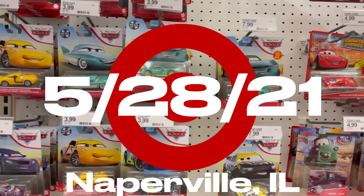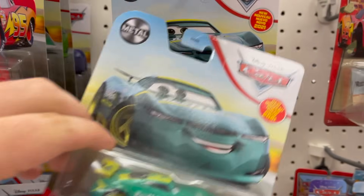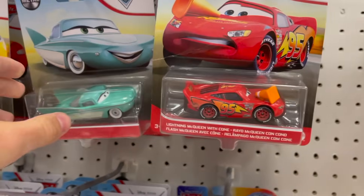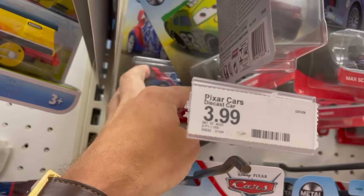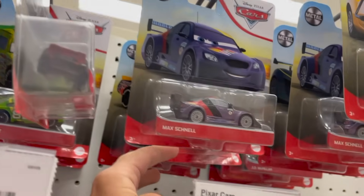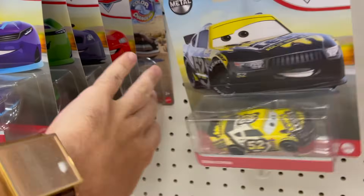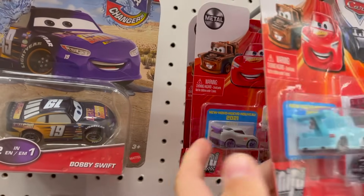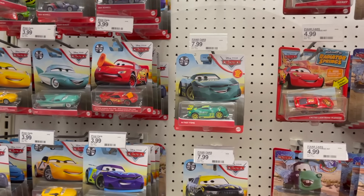We are here at Target and not a terrible selection, but I can already tell that Fast Fong is peg warming. I've seen him a lot lately but none of the others from his case, like Robert Jam Jones or Joe Don Jackson. Lightning McQueen with cones is kind of nice to see, but overall I want the new ones. They have a little mixture of Case E in here as well. Maddie McGeer — I might pick her up; she's new to Case F. They have a Brian Spark — found him yesterday so I don't need to pick him up. No new color changers yet.